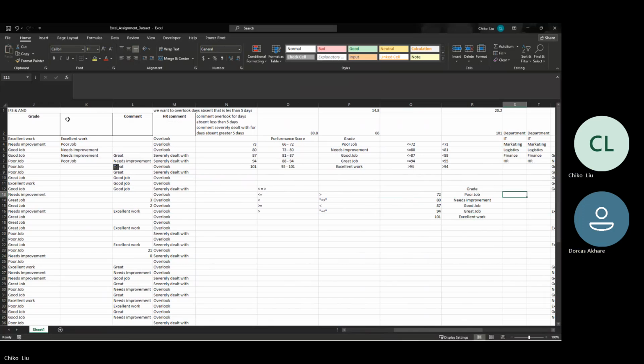Sorry, just hold on, I'm trying to think. I think the middle of this is between 72 plus 66 divided by 2. There's no 105.